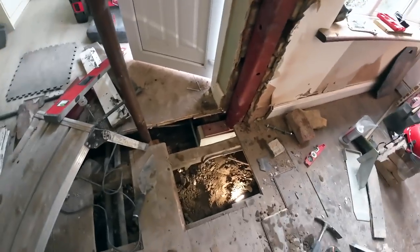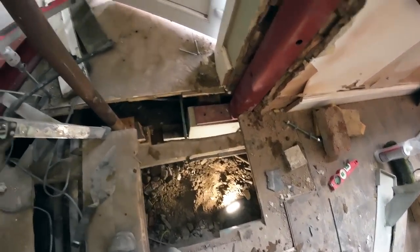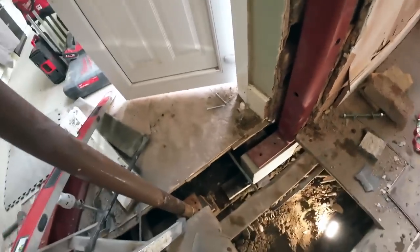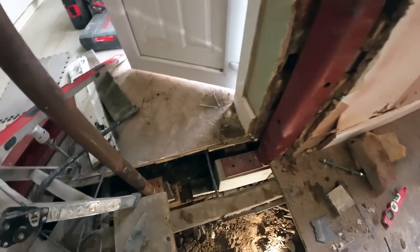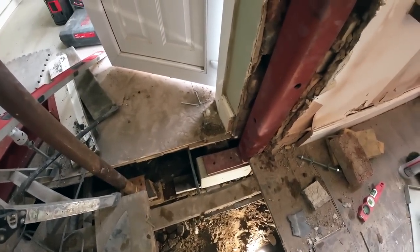I'll tell you how awkward that was. As you can see, we've got the choice to go under, but that's a gas supply there next to the pad stone. So just slide the pad stone in like that. We had to go under the joist, up and in. And the first time we did it, the packing underneath slid out of the way, so we had to lift it out again, pull it all back, redo it.